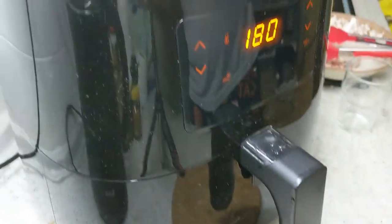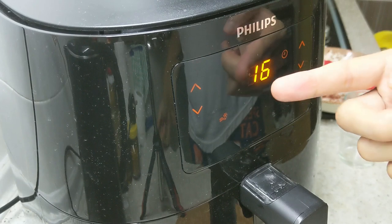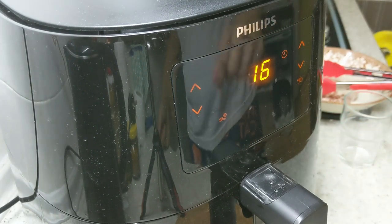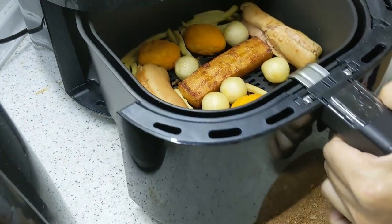Again, just a reminder, the beauty about the digital Philips air fryer is that the timer doesn't continue when you pull out the basket, unlike analog ones, and once you put it back in, it continues the timer. Okay, I'll come back, it's done. So I've got 8 minutes left, this is like another 8 minutes.